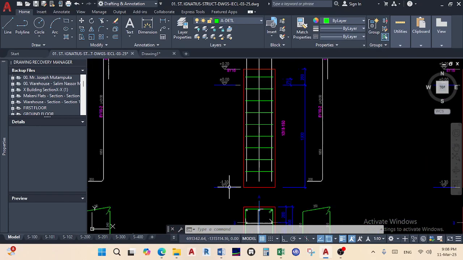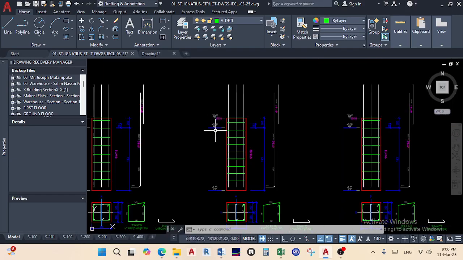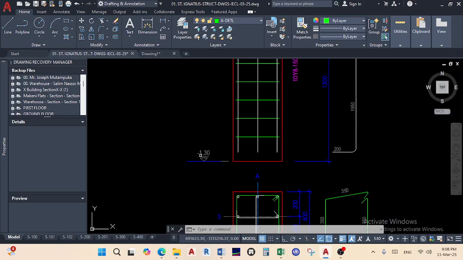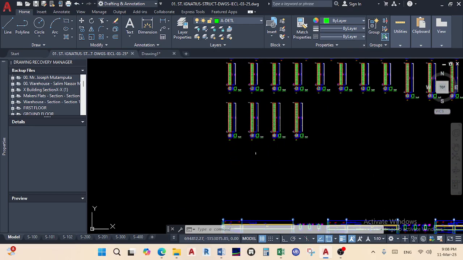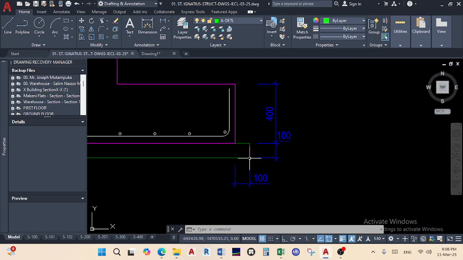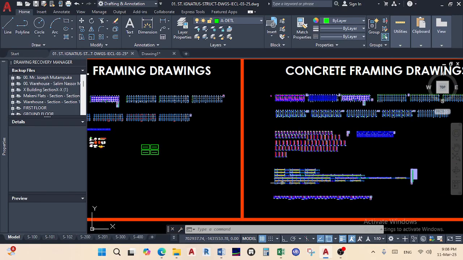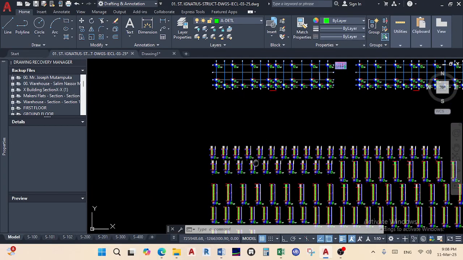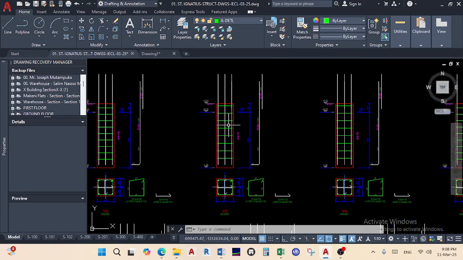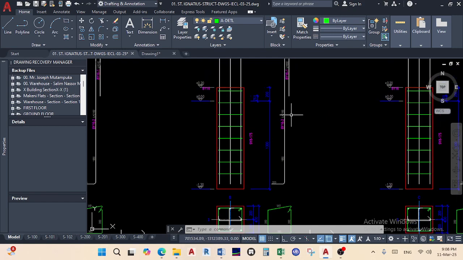So here it shows that from my natural ground to here, minus 1.3. And then from 1.3, if I use foundation bases of 400 millimeter thickness, here it will show. Exactly. So you've seen my point, huh? Now let me show you. There are these three, and then there's this one alone.